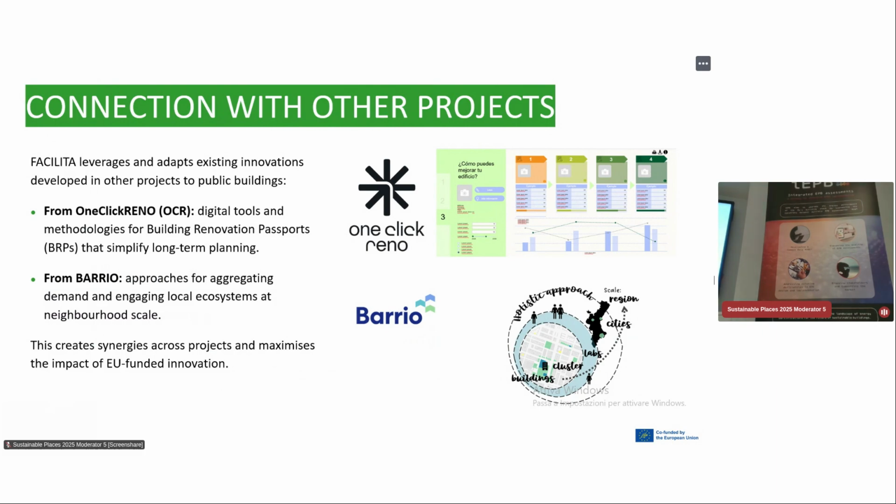So we have already all the resources there. The thing we have to do is to change it in order to be adapted to public buildings. And we are also cooperating with BARRIO because the tools we have as a base can just address one building. And for public scale, one building is not enough because they need to aggregate the demand, because they have a lot of buildings and they have to be able to study all of them at the same time. So BARRIO helps us a lot in that because they are going to make it viable to study the whole building stock at the same time. That now is not possible with the tools we have.